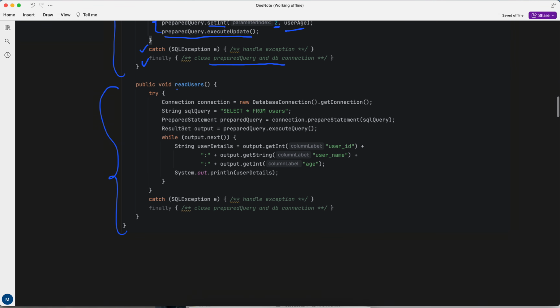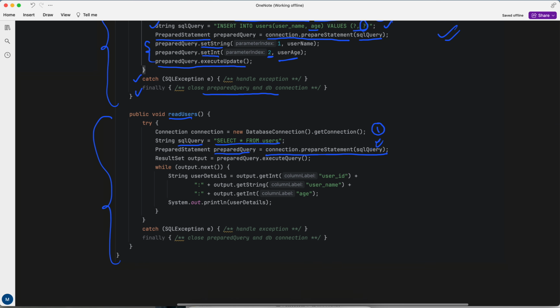If you see the third method, the read users, it is also exactly the same. So I think now you are understanding the crux. You have to get the connection, then you can use prepared statement, and you can use this prepared statement to run the SQL query. So I run the SQL query, select asterisk from users. So this is the SQL query string. So connection.prepared statement, I provided this SQL query.